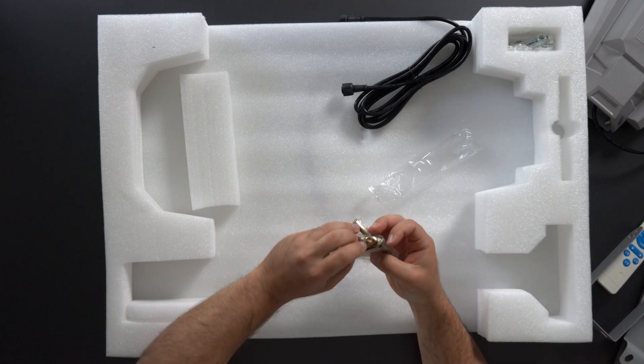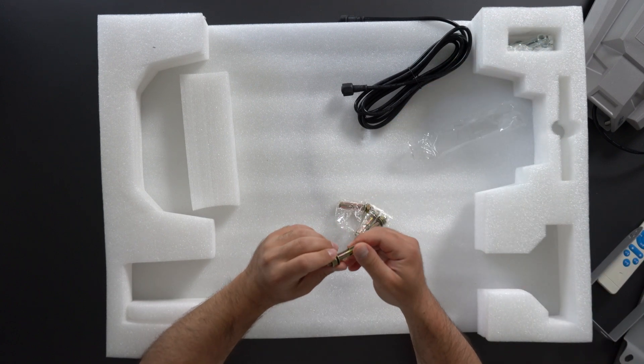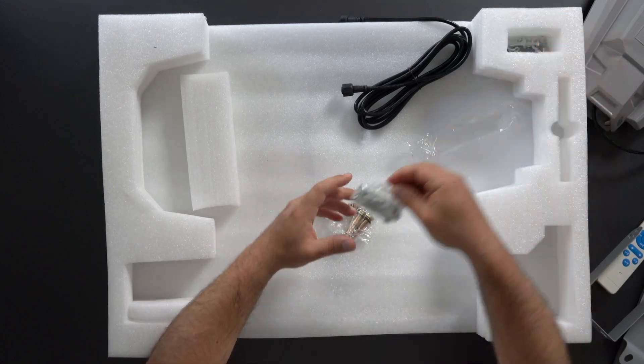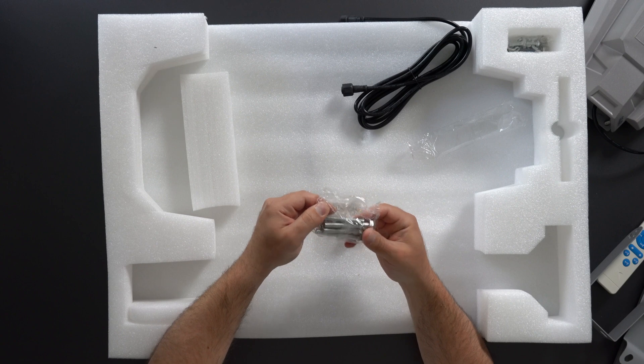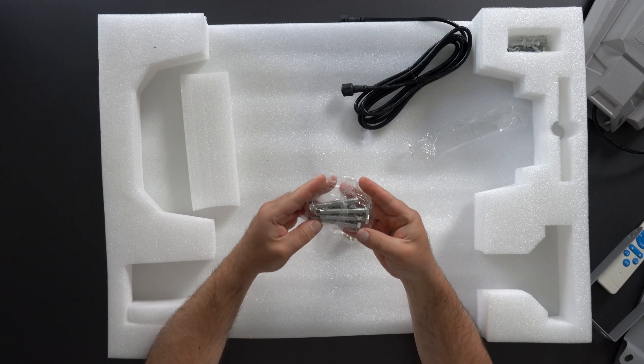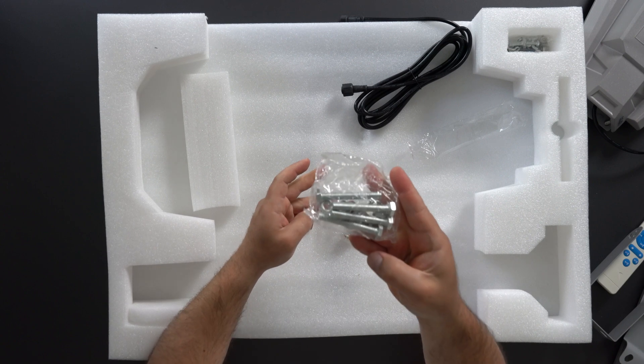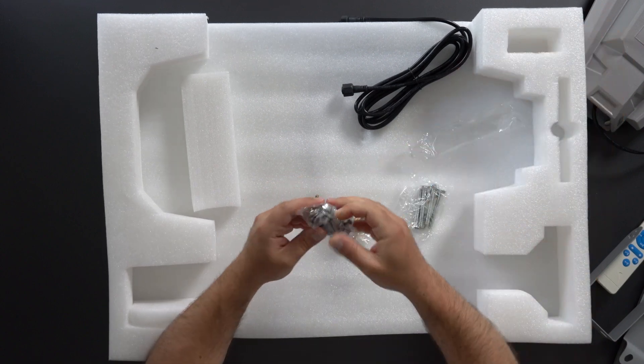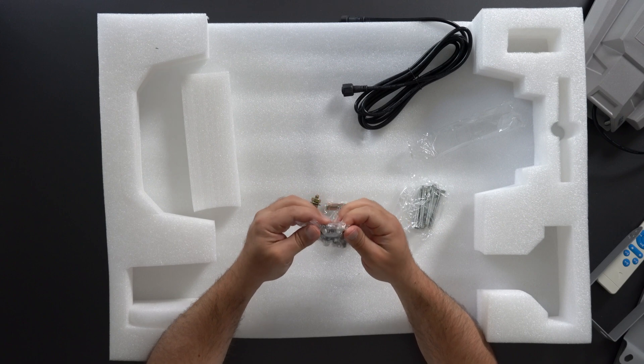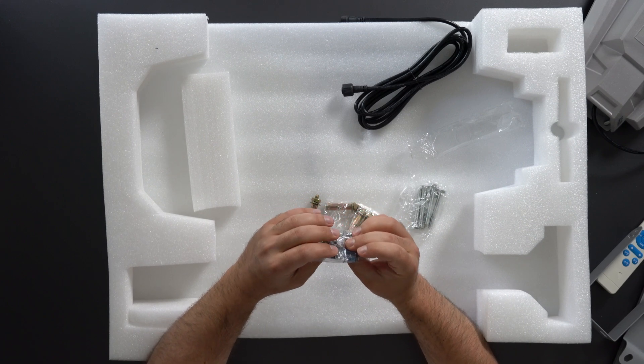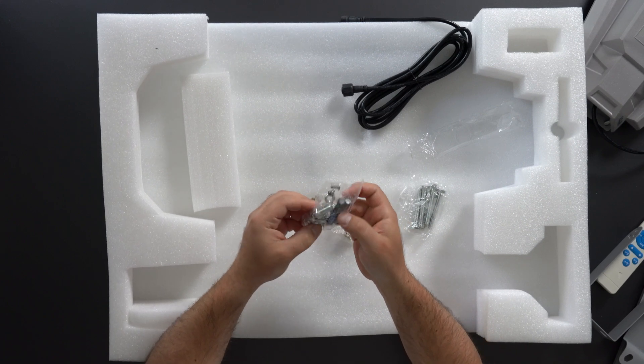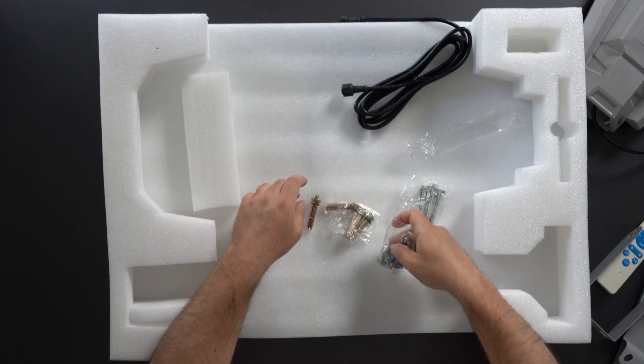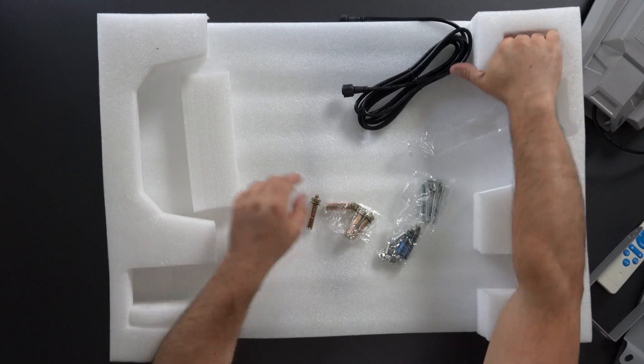You got your wall anchors. That's kind of nice that they include four of these. You have your bolts and nuts right here, four of them if you're going to attach it to a pole. And let's see what else it comes with. They give you two triple A batteries and a whole bunch of other bolts and nuts and stuff to attach things to each other. And that's probably it.